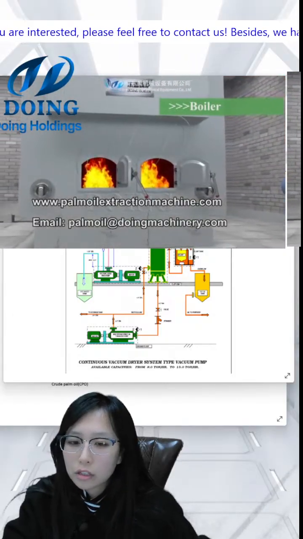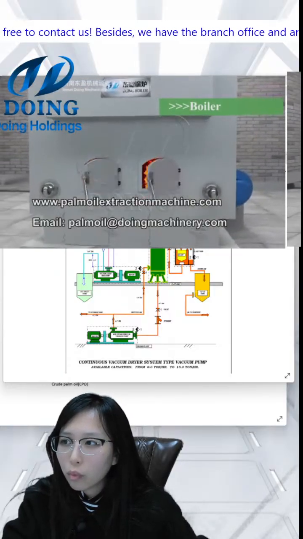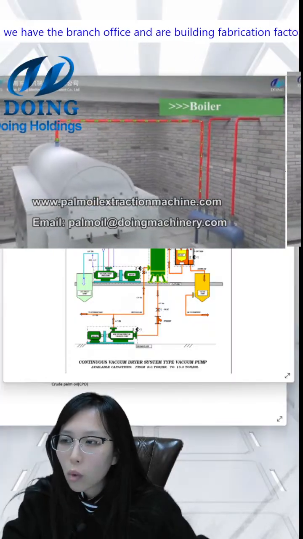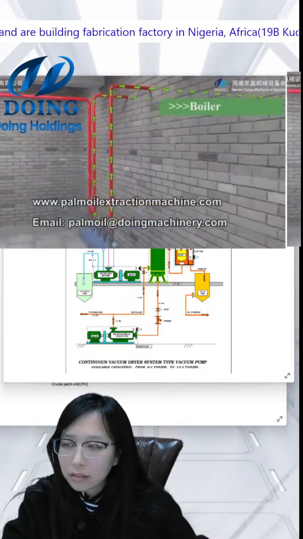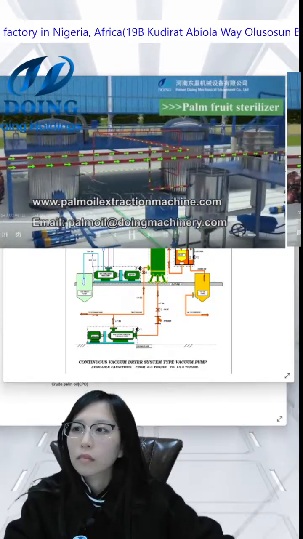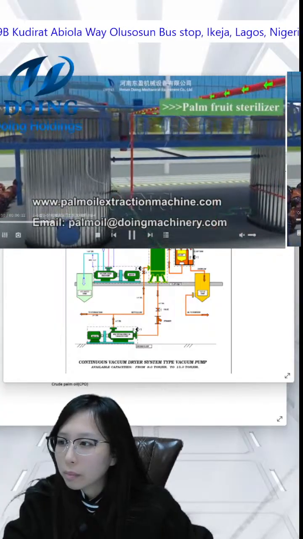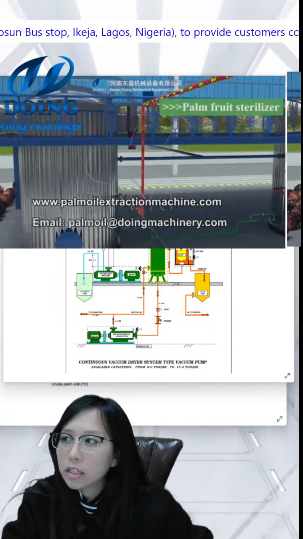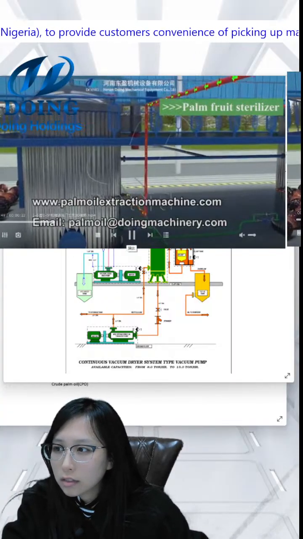We use the steam. For the whole production line, we have 2 types. One type uses hot water, and another one uses steam. They can achieve the same effect, but if we use hot water, the sterilization time will be longer than if we use steam.